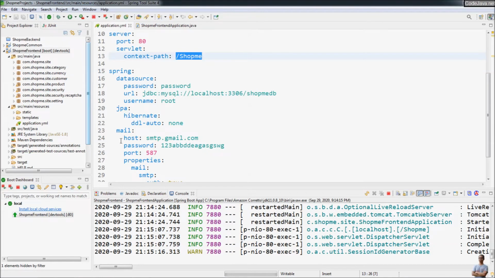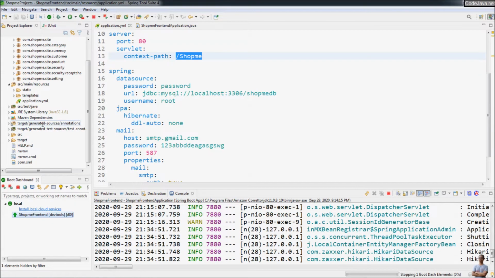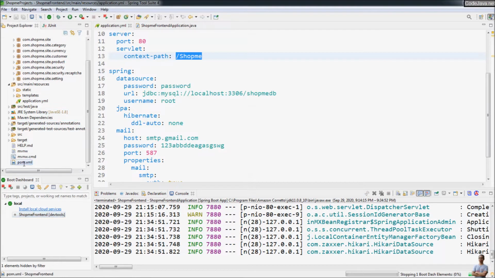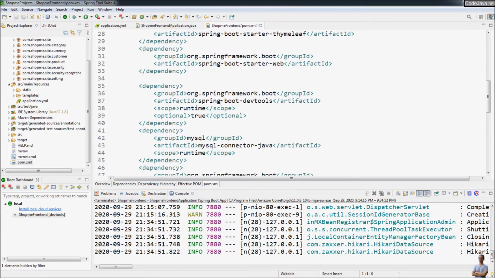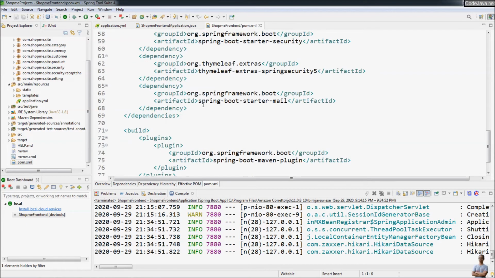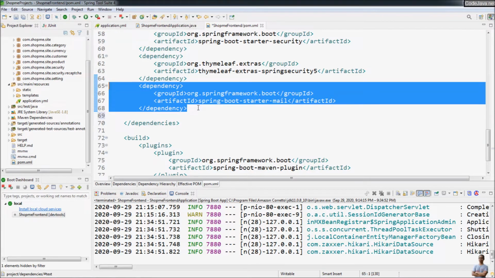Next, we need to configure the project to use the Spring Security OAuth2 client library. Let me stop this application first and open the project Maven pom.xml here, and we need to declare a new dependency to use the Spring Security OAuth2 client library.